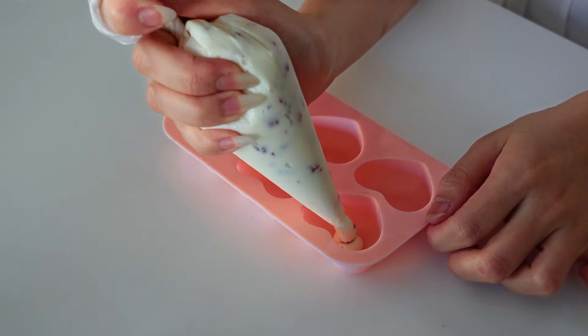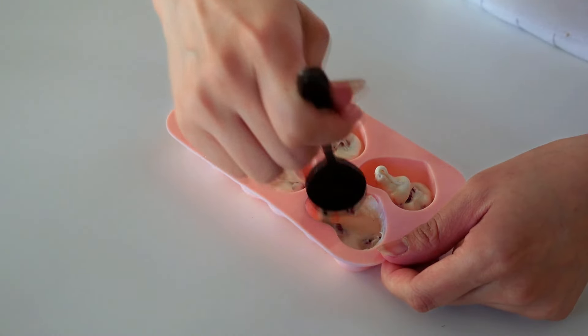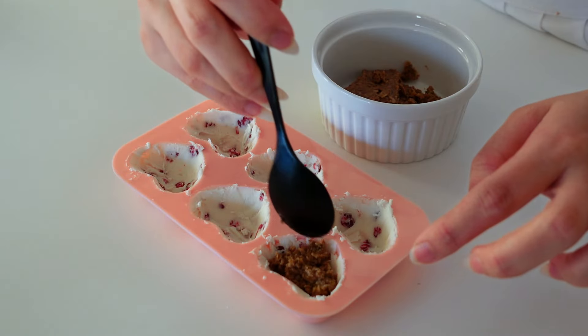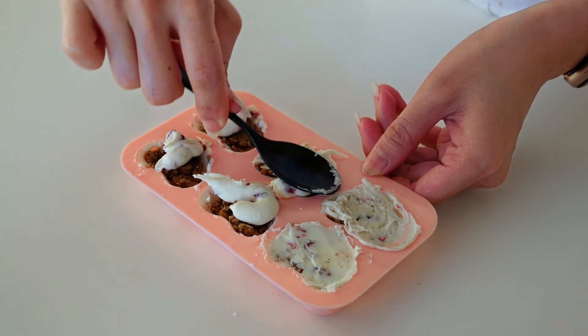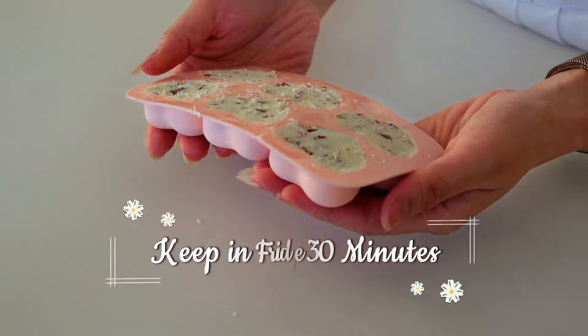Pipe the tempered chocolate into the silicone mold, ensuring all sides are covered. Place the croustillant in the middle. The chocolate may be thicker than ideal if not perfectly tempered — but the good news is it won't melt in your hand and it should look shiny. If the chocolate is too thick, briefly leave it in the fridge or freezer, then place the croustillant and pistachio in the middle and cover with more white chocolate. Keep in the fridge for about half an hour until set.